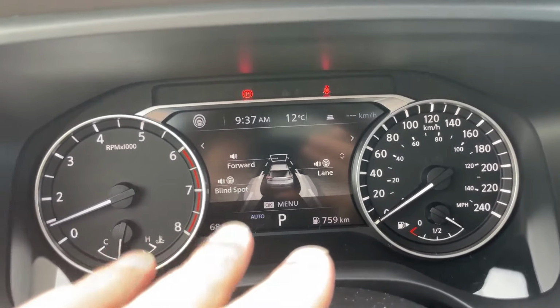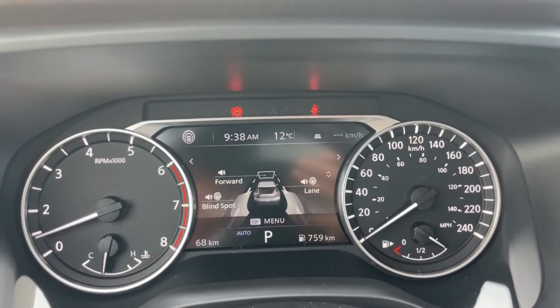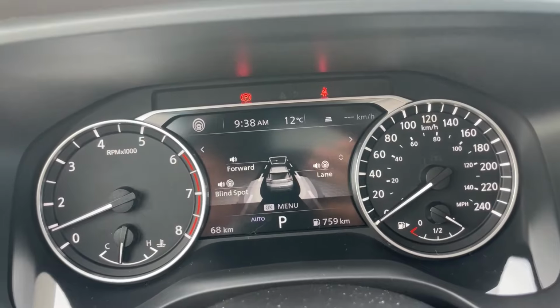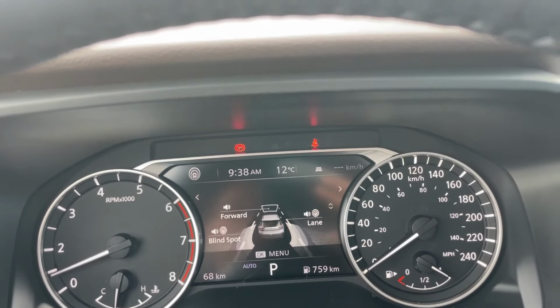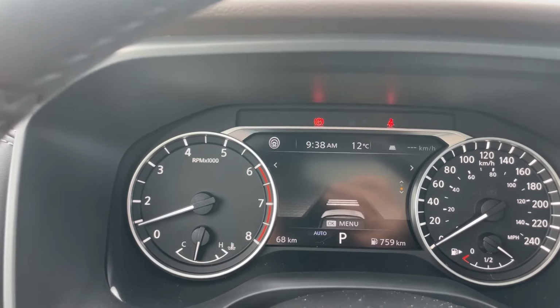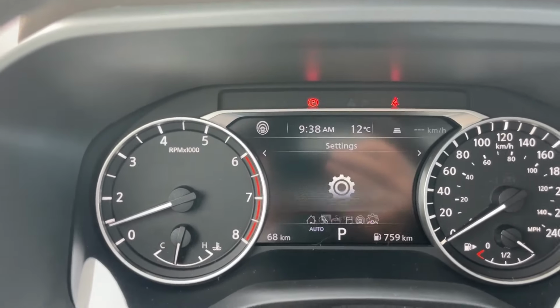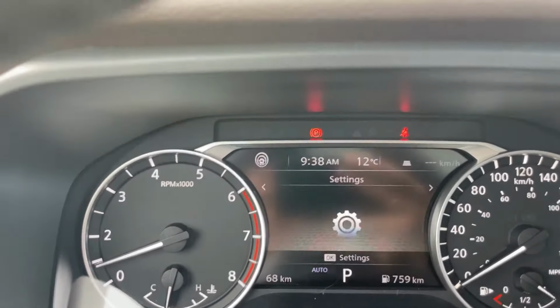That is all of your safety features. All of those safety features will give you visuals and audios to go with them. You're going to be more concerned with what's going on around you than you are watching the screen. If I scroll down again, we're back to our adaptive cruise. Our settings. This is the last spot that I want to go over up here.